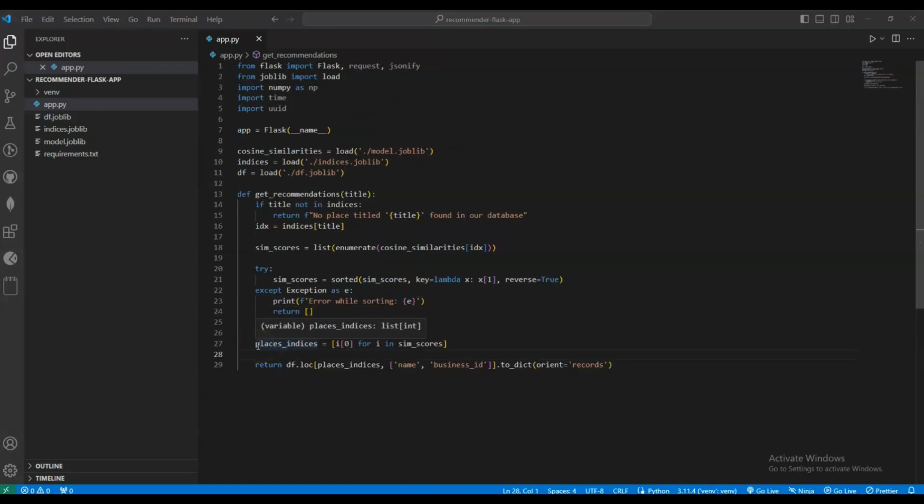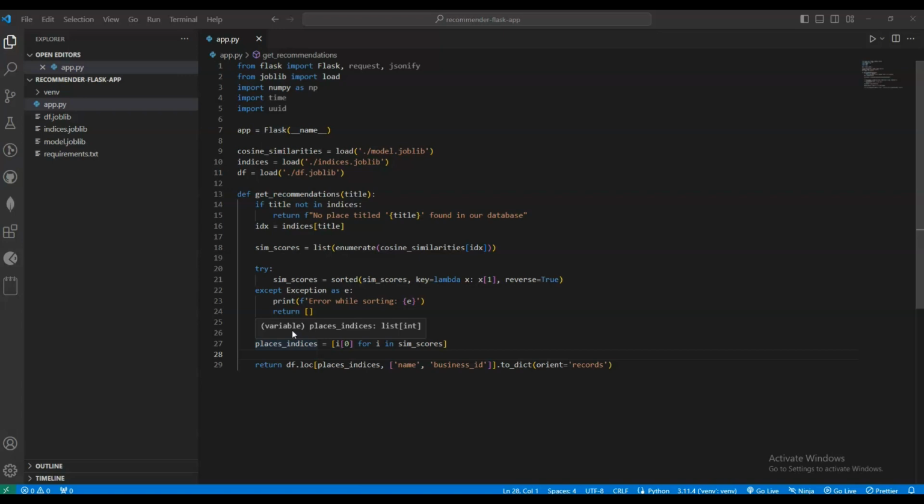So this function get_recommendations takes in the title, and we check if the given title exists in our indices dictionary. If not, the function returns a message indicating the title wasn't found.